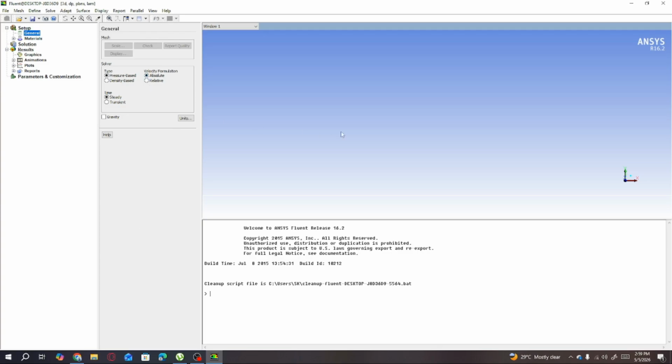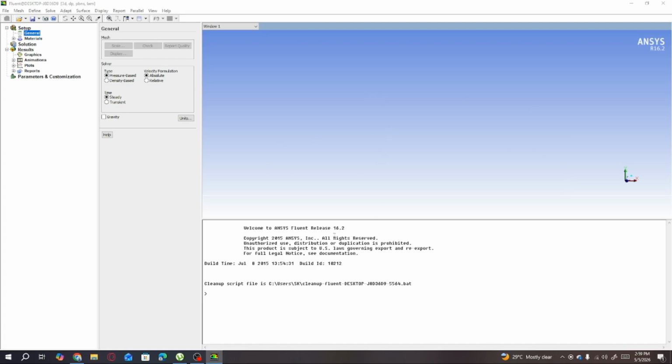Okay, and then we have this light blue to blue window, in which the XYZ axis is also available. This window is simply categorized as the graphical view window.